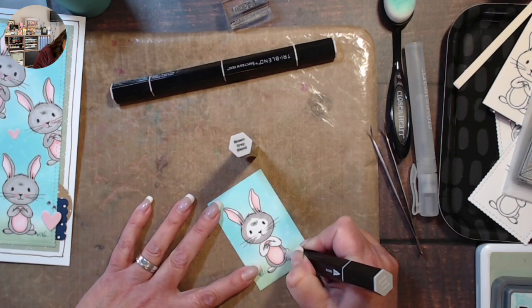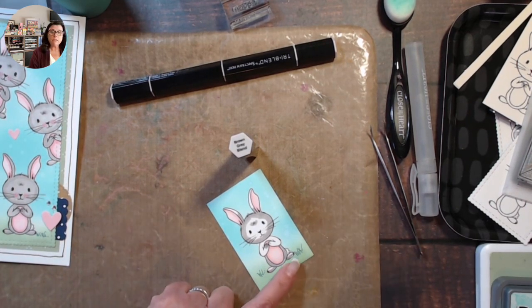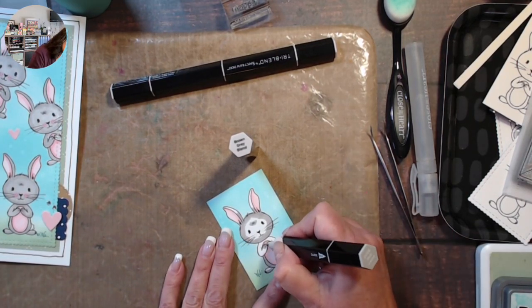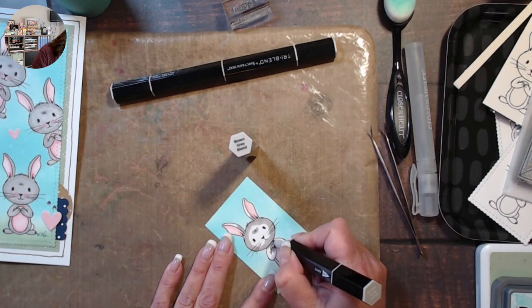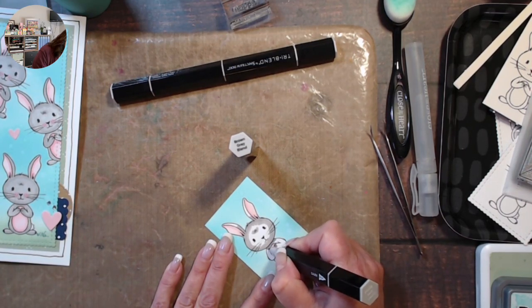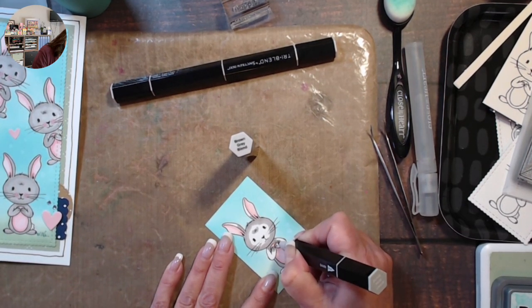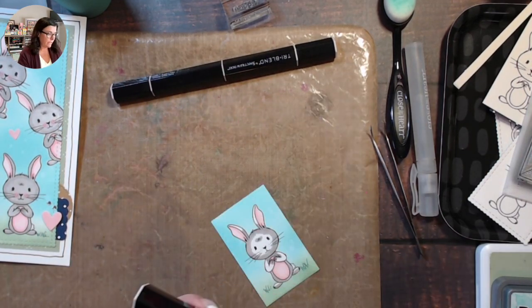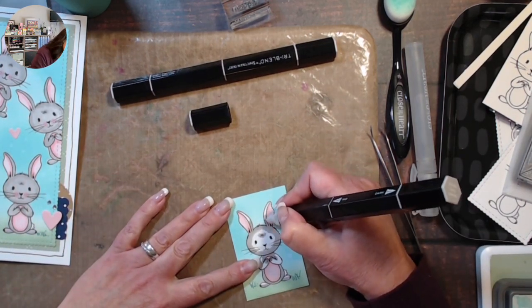I do have to say I love our tri-blend markers. They're probably my preferred way to color. I did leave his little tail white. So both paws, and then I did do underneath his chin too, a little bit darker, and into his little armpits. Okay, so now I'll go back in and add some of my lighter color, and then I'll come back probably a little bit more with that medium.